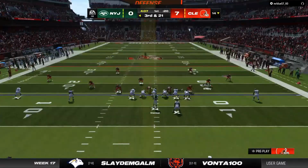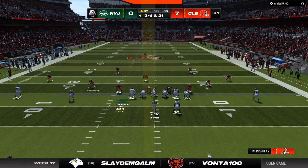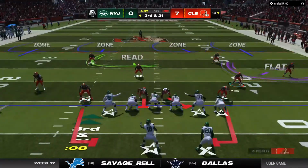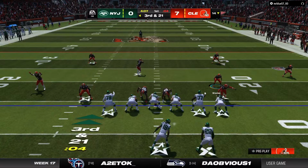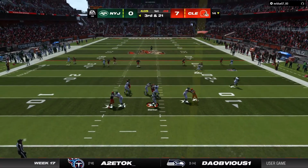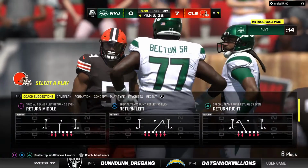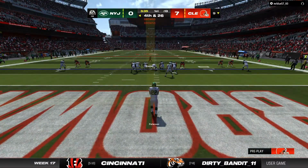An incomplete pass on that last play, and that means they'll need to come up with something here on third down. 60 Bobcat. 18, Pioneer. Check match. Operating from the gun, Sherman. Now the pressure comes, and he goes down just inside the 10, back at the 9. And now that brings up fourth down there, a loss of 6 yards on the sack.